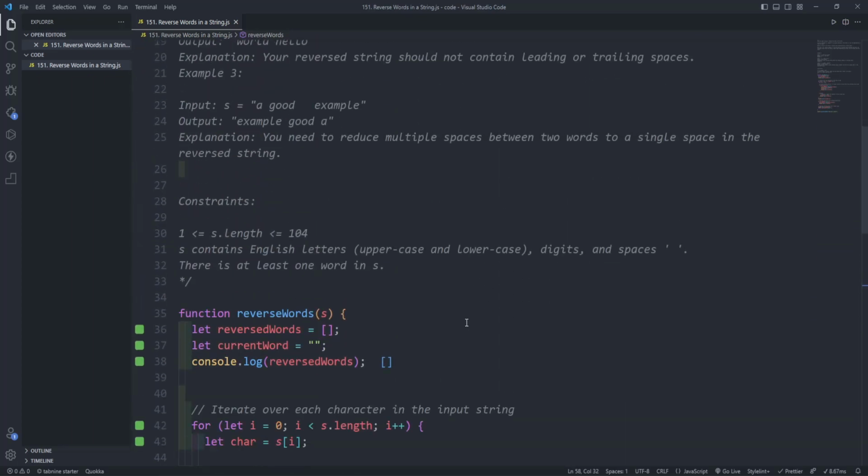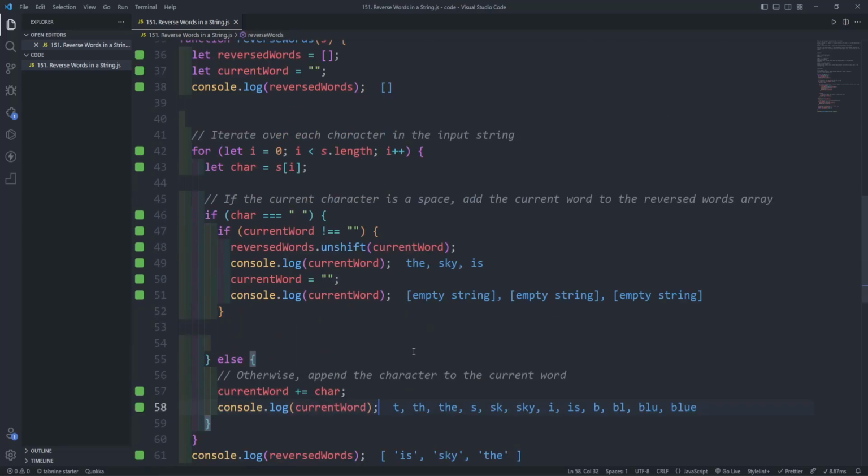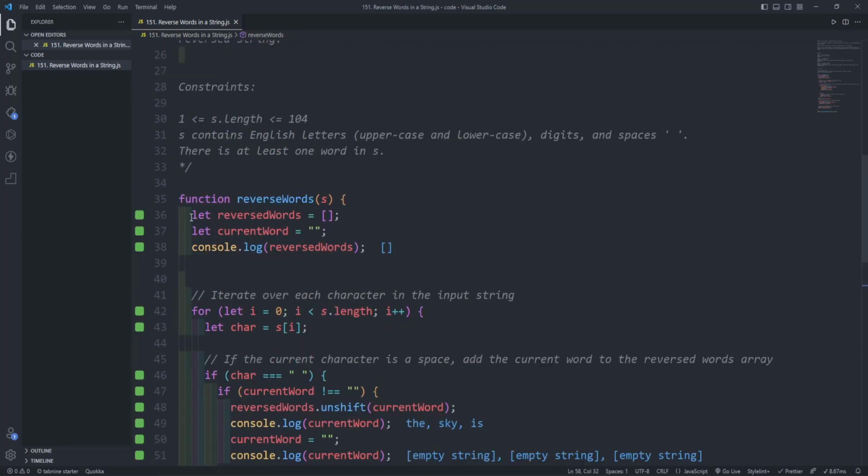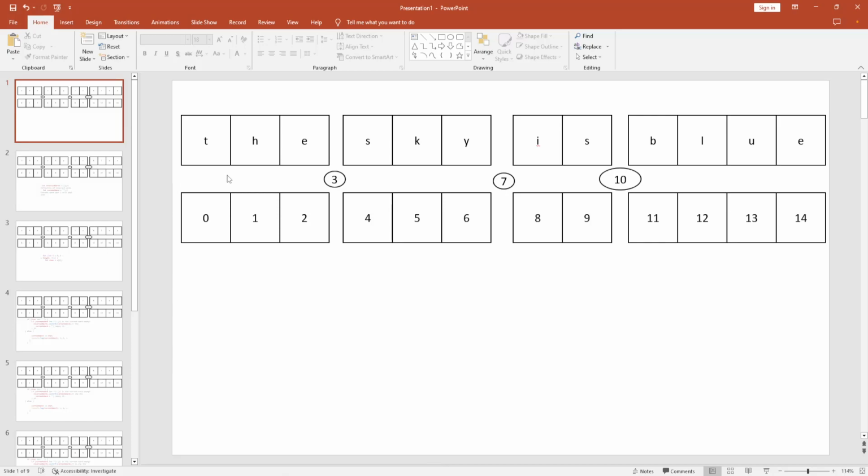First I'm going to declare two variables, reverse word and current word. Right now our reverse word does not have anything in it, an empty string. So here we can visualize it. Our string is "the sky is blue", and here are the indexes and here are the empty spaces.